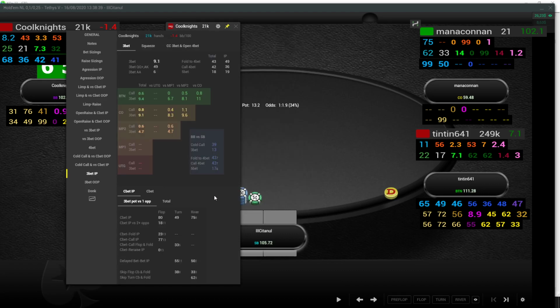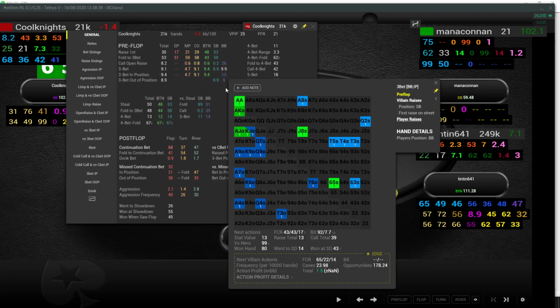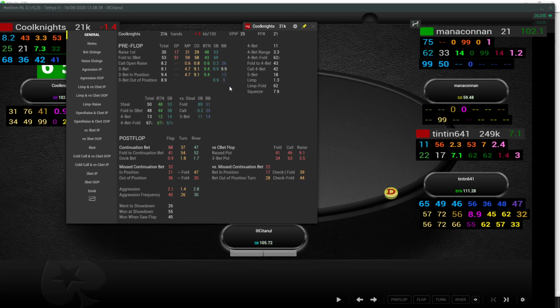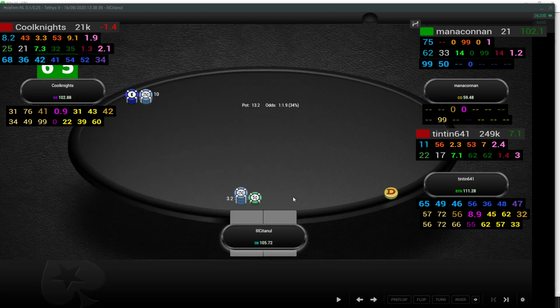If you look at his more aggressive stats like post-flop, in 3-bet pots in position, you will see that his c-bet on the flop is 80%, turn 49%, and river 75%. But the sample size on this apparently isn't that high, especially if by the river it's only 8 hands. We might not be able to deduce too much from these stats. But these stats already say something, right? Big blind, 13% in position.